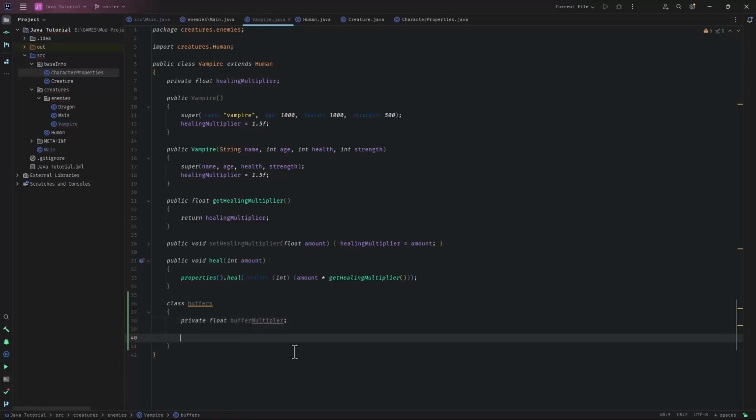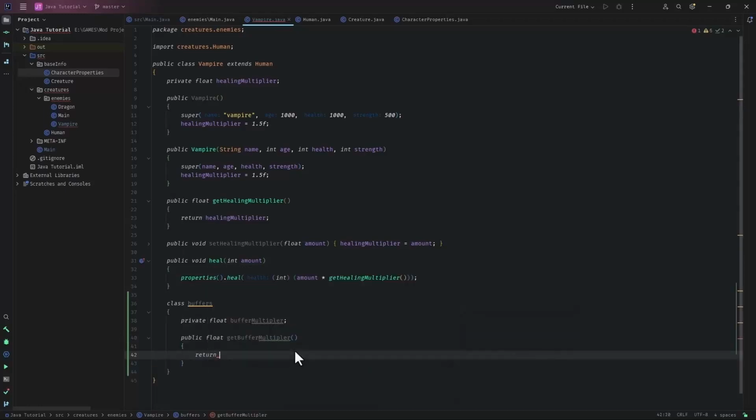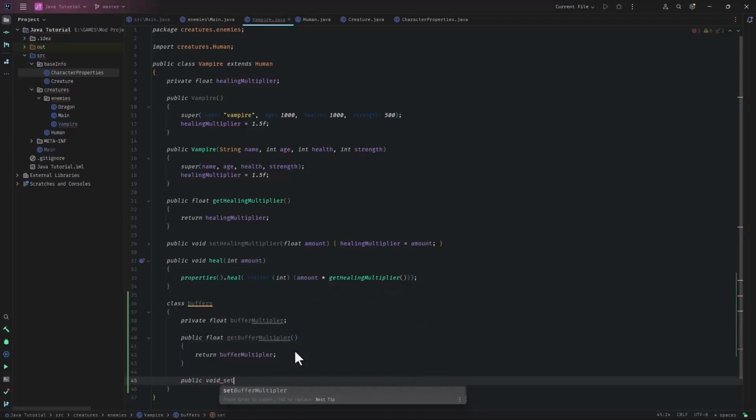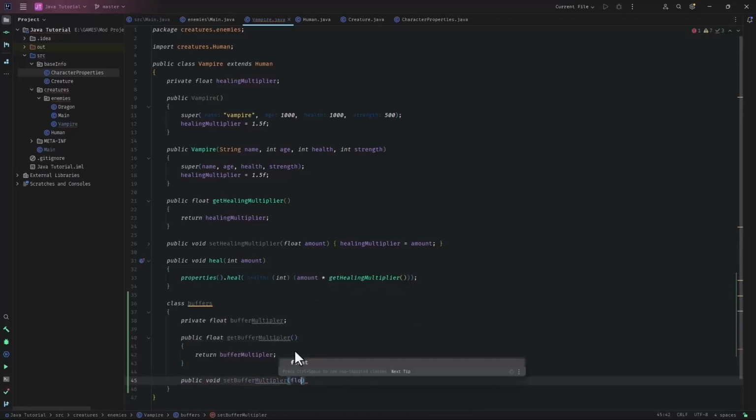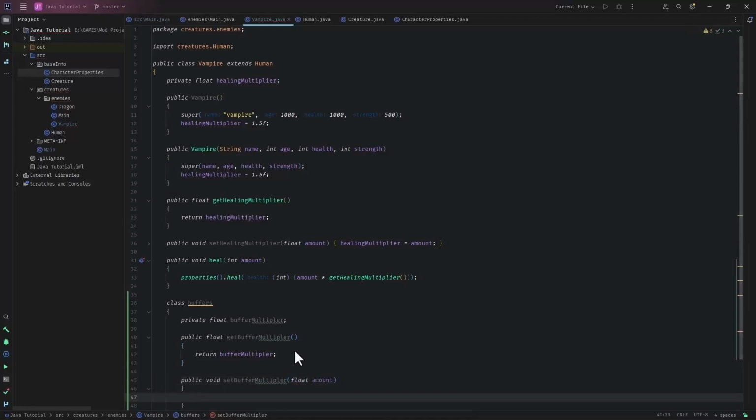Then we are encapsulating it. So we say public float getBufferMultiplier and we return the bufferMultiplier, and public void setBufferMultiplier with a float amount. And here we say bufferMultiplier equals amount.